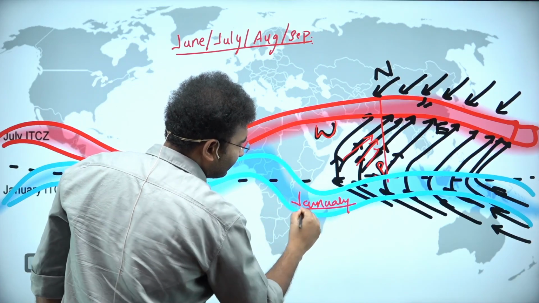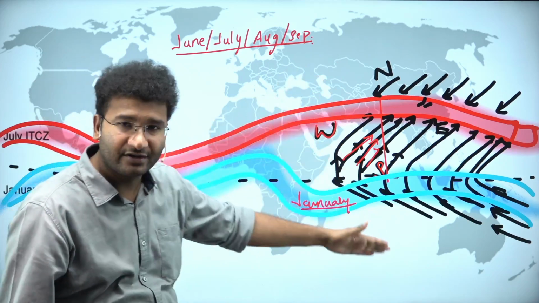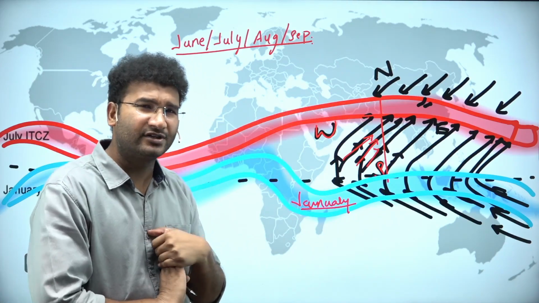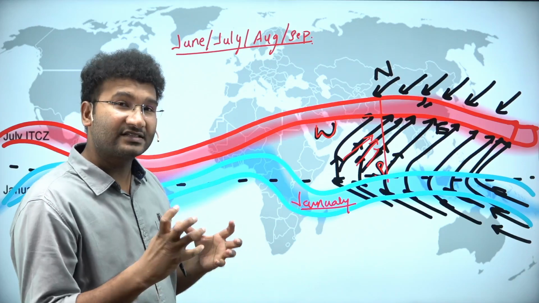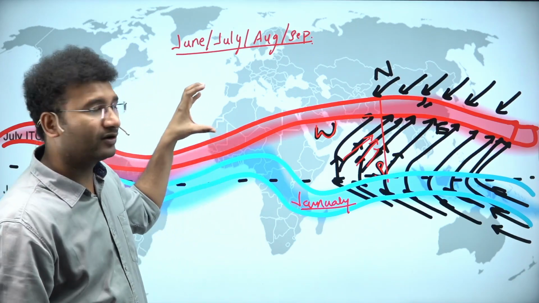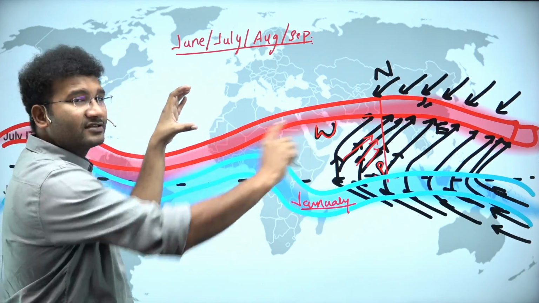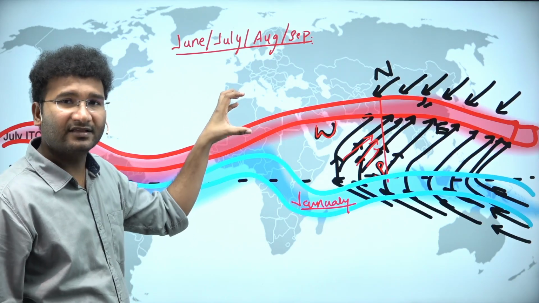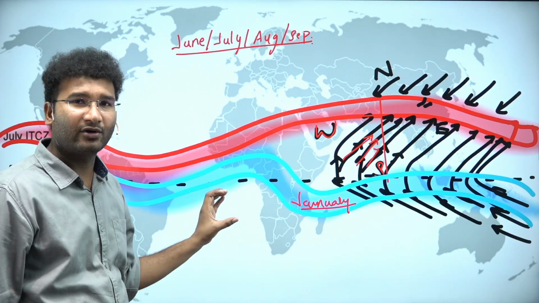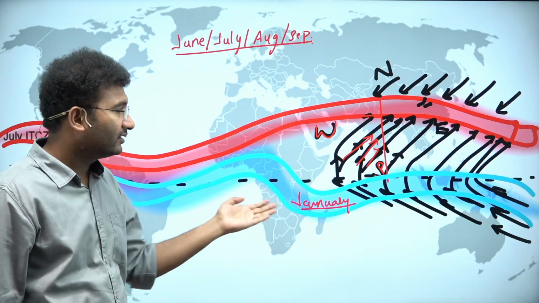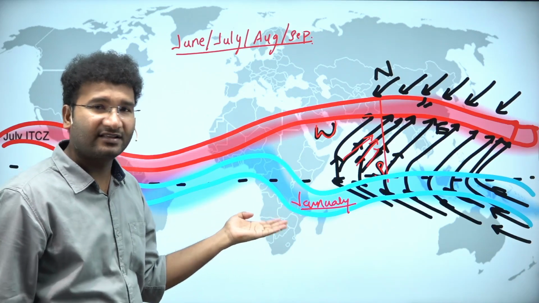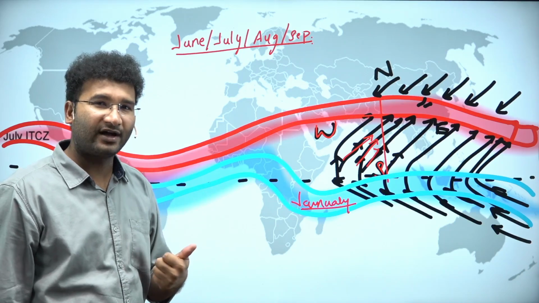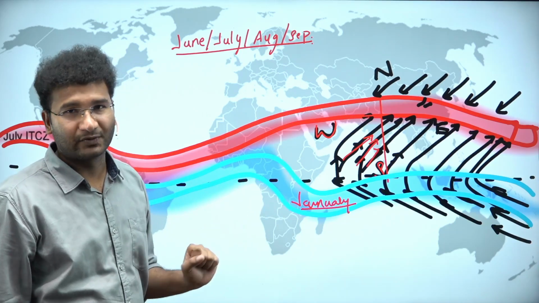In the month of January, the ITCZ has completely shifted downward. That means the wind system shifted. Now, why is this ITCZ zone shifting? It is because the sun rays were directly falling over the Tropic of Cancer during the times of June, summer solstice, and the sun rays will be directly falling over the Tropic of Capricorn. So that's why there is so much heat in the southern hemisphere. Wherever you have the highest amount of heat, that is where you are going to have the ITCZ zone, right?